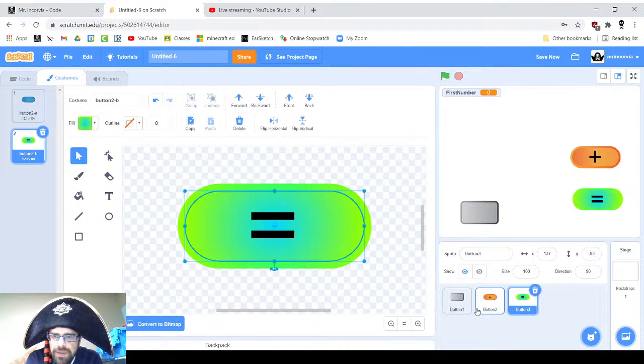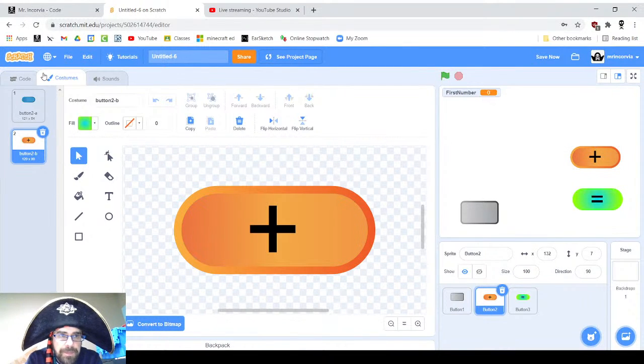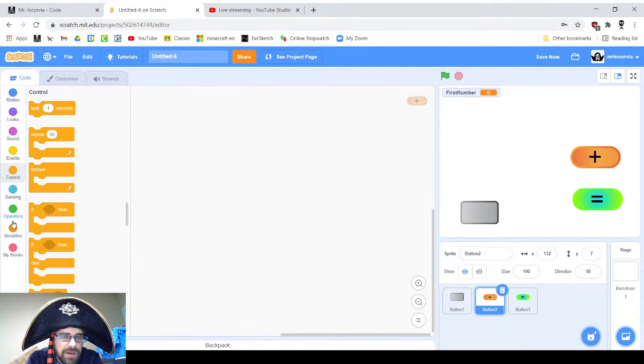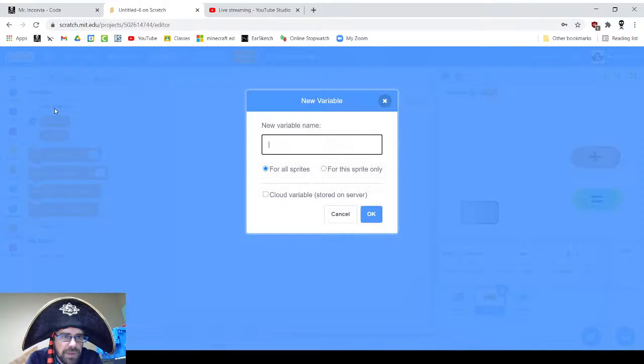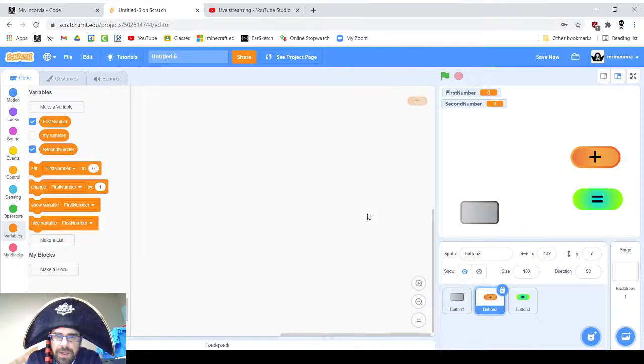Okay, so let's go into our plus button. And we need to make our second variable here. Let's make a new variable. We're going to call it second number. Okay, we're making a calculator today, guys.